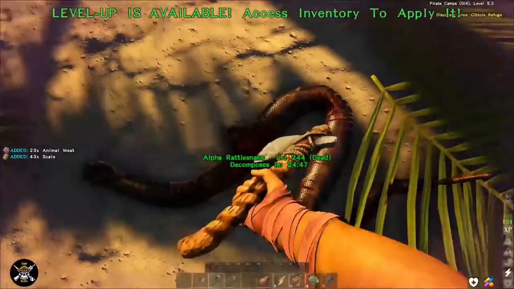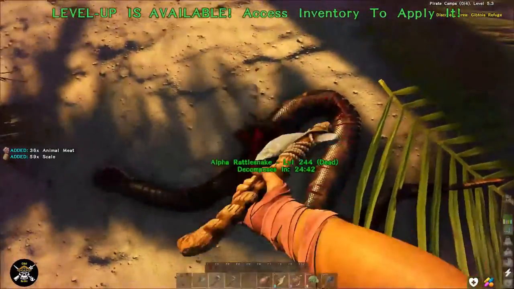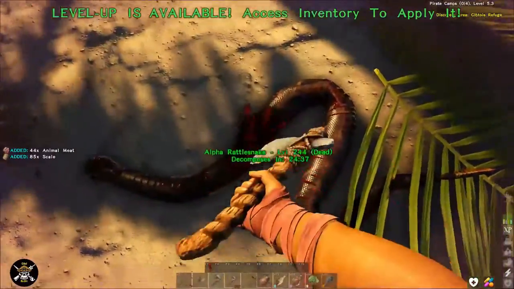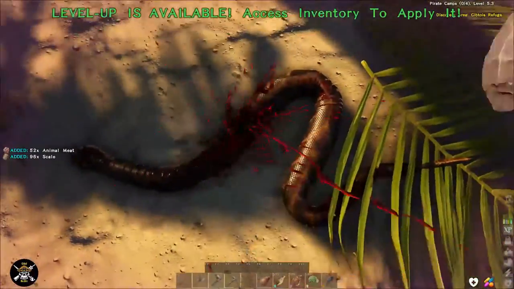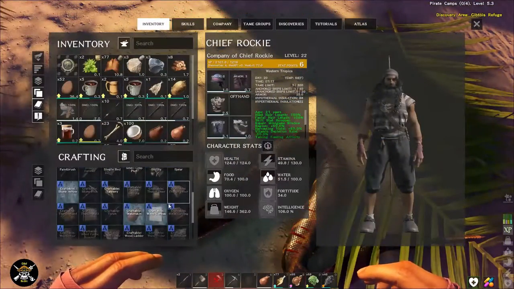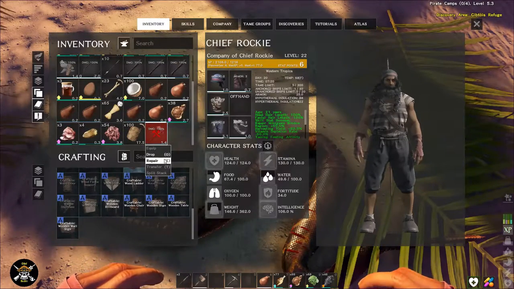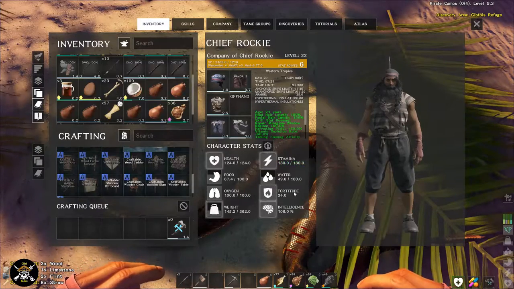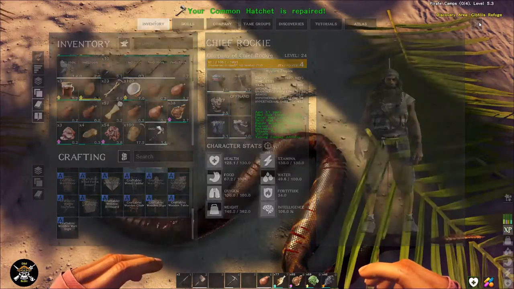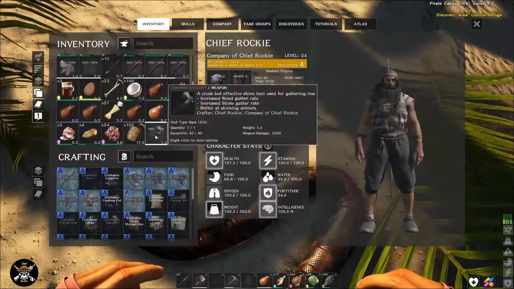Oh, this thing's giving me tons of stuff, bro. So if you don't know, alphas are supremely stronger. And yeah, I'm very surprised I was able to kill that thing. I did lose one of my spears though, so that's kind of frustrating. Can we repair? Yes, we can. Okay, let's put it into health. There we go. All right. Oh, yeah, we need to put this back on our hot bar.